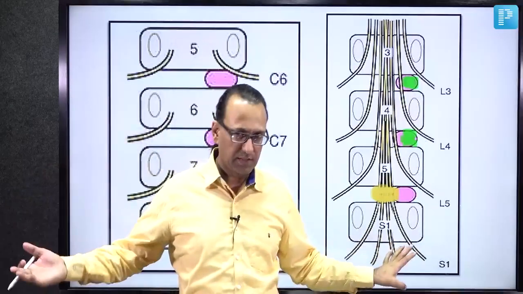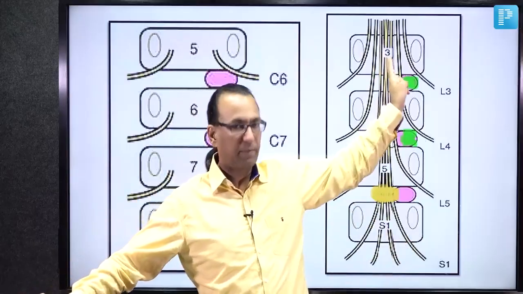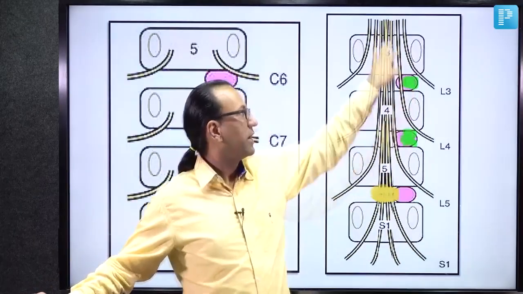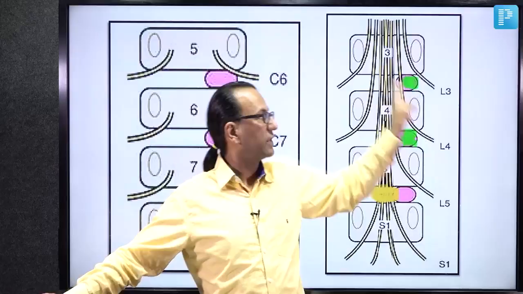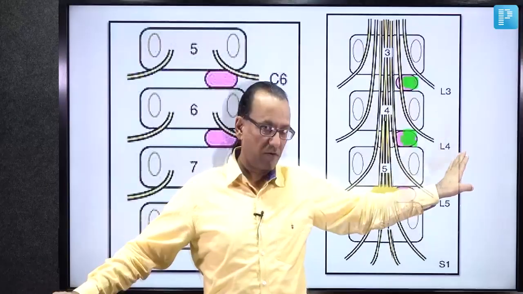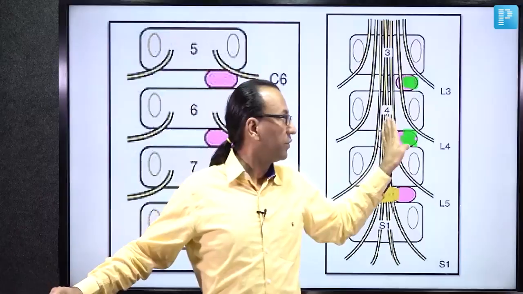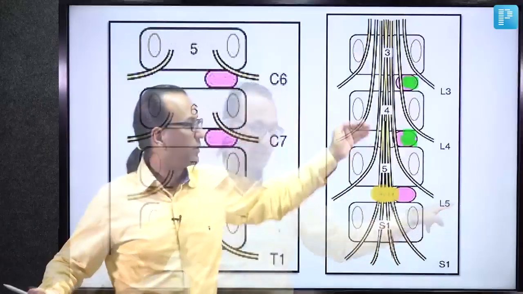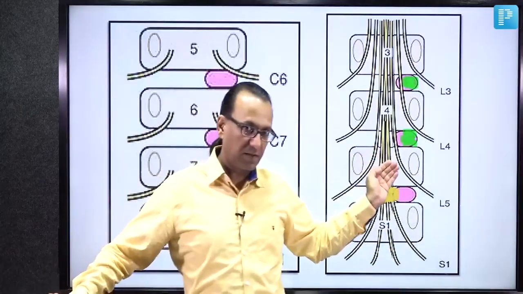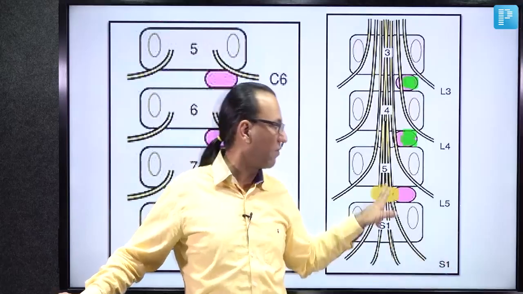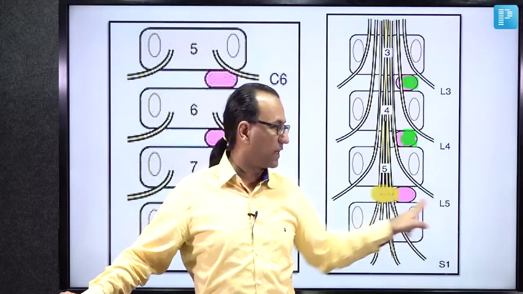Similarly here, the trick is very simple. Go to the upper vertebra and add +1. Say, for example, a slip disc between L3, L4: L3 plus 1, the L4 nerve is involved. For a slip disc between L4, L5, L4 +1, the L5 nerve is involved. And for a slip disc between L5, S1, it is L5 +1, that is the next nerve, the S1 nerve is involved, not the L5 which exits at the same level.